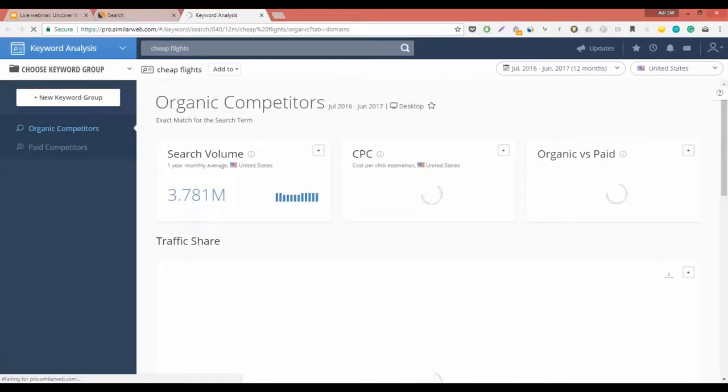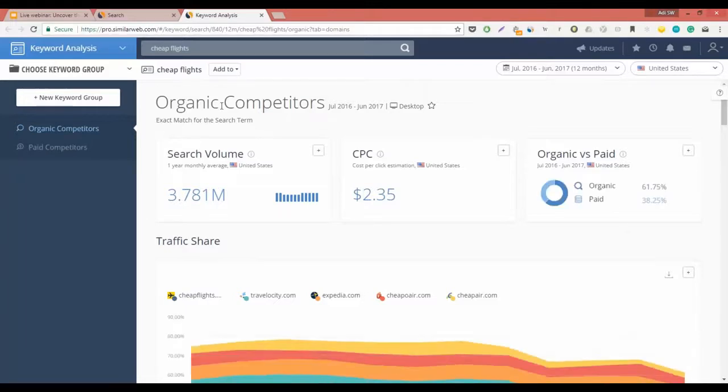And I have here 2 things. First, I can view organic to see which organic competitors are getting traffic for this keyword, or click on paid competitors and see which players are actually bidding on this keyword and winning traffic from it. So looking at organic competitors, I can see the search volume of this search term to see how popular it is and what is the potential for me to reach.